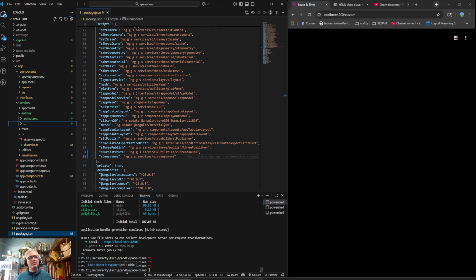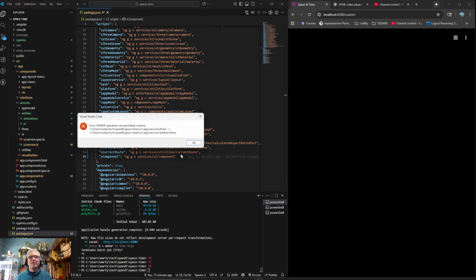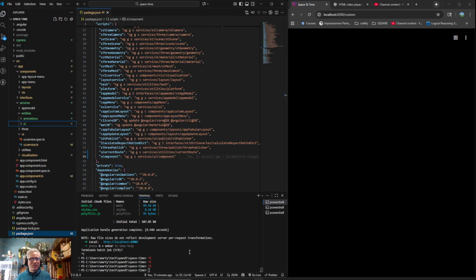And when that happens, my personal experience is that the best thing you can do is just kill the editor, bring it back, see what happens, and I guess quickly do the move. Oh, yeah. So it's saying that it doesn't have permissions or something like that.